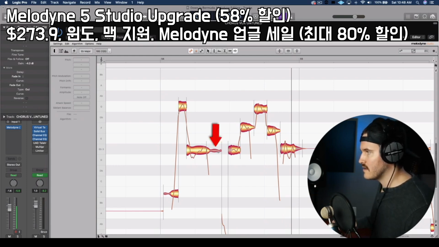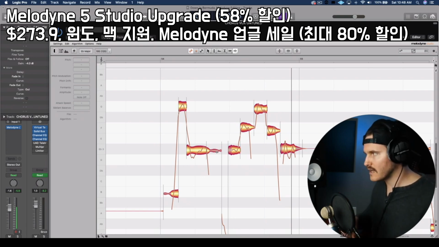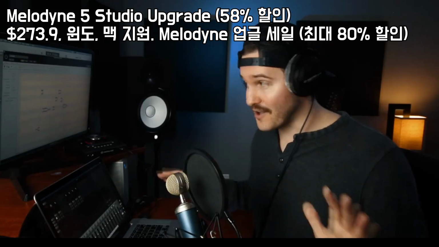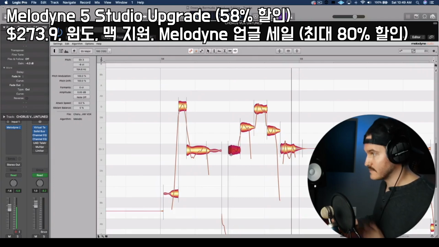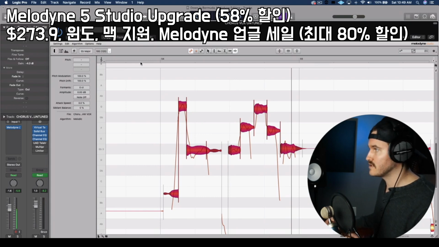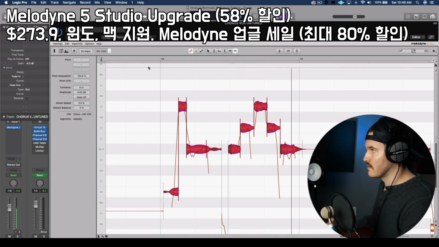But then this right here, these little vertical lines, that's actually a consonant sound, like a t, p, s, k. One of those sounds that doesn't have a pitch to it. In previous versions of Melodyne, you used to have to chop these off because you can't tune that, and then you'd have to tune the vocals here. Melodyne 5, though, they fixed that problem, and this does recognize the consonant. So you actually can just grab this in any 5th generation Melodyne plugin, and you can just come up to the macro slider and just change the pitch, and then you could probably just change the pitch drift too. Boom, it's tuned up. So let's go ahead and just play that.